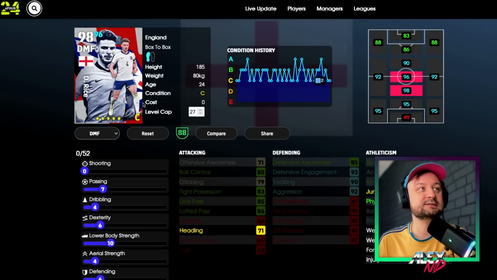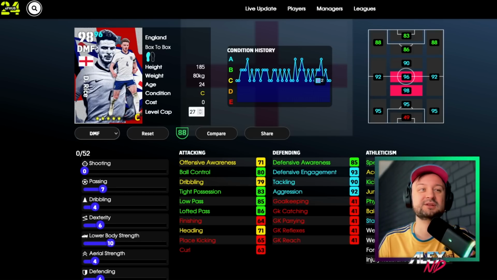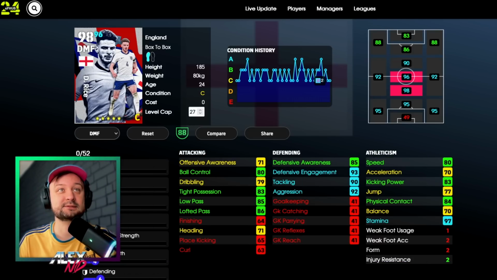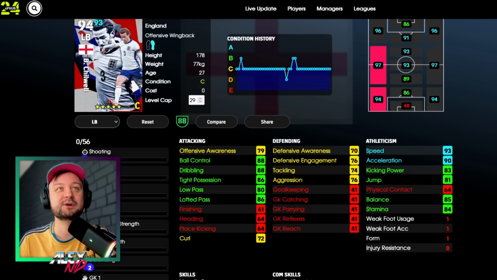So don't mind this. And yeah, it's a very nice defender who can dribble a bit, pass, and like defensive midfielder. You can play him as a defender, but with these stats, I would probably only be using him as a defender, and it's a box-to-box playstyle. Then we have Harry Maguire, just good for my Manchester United team. This is how the progression looks.